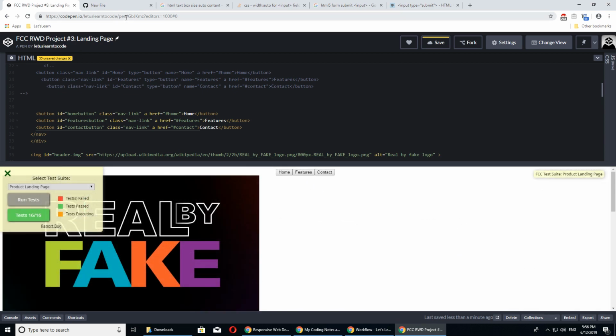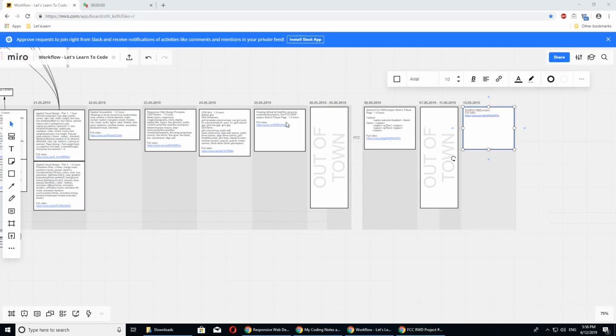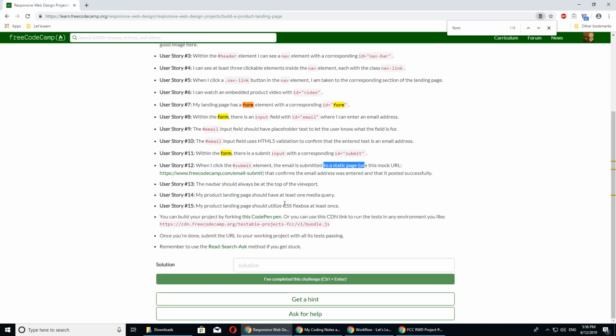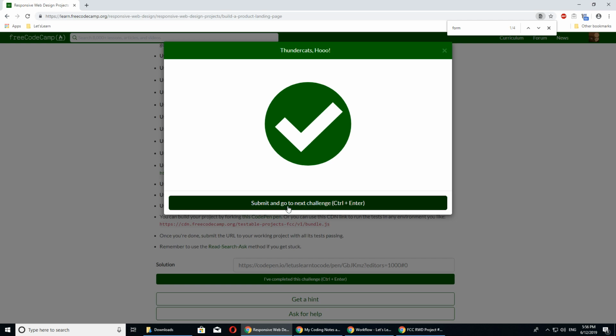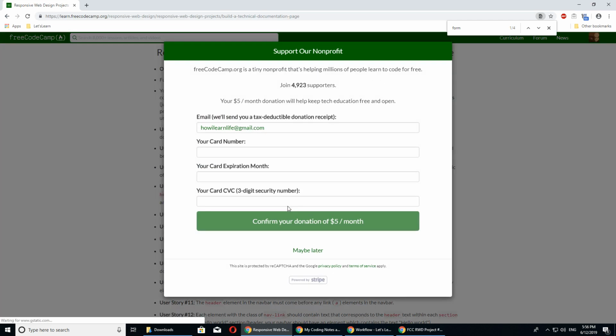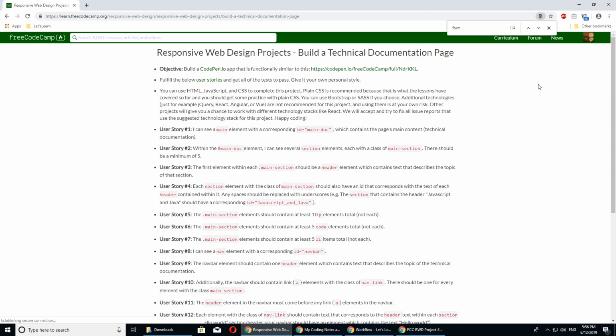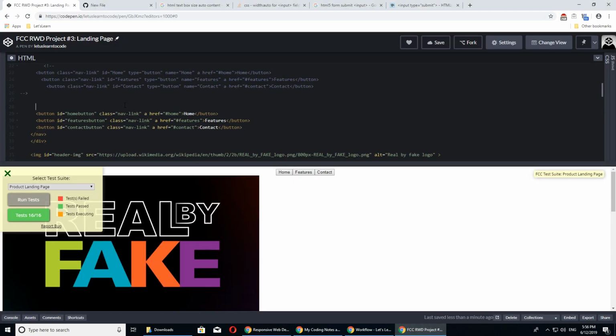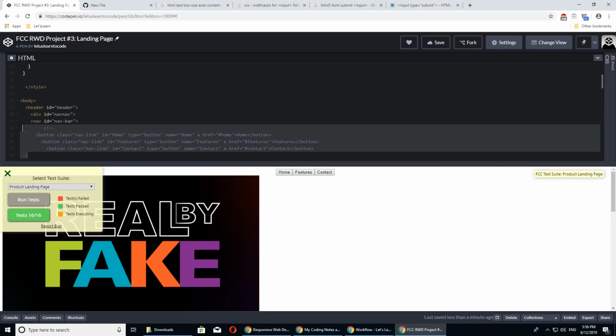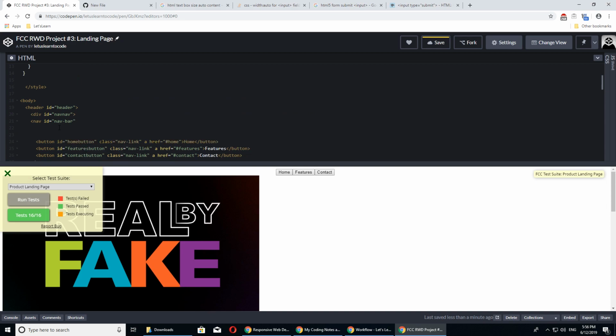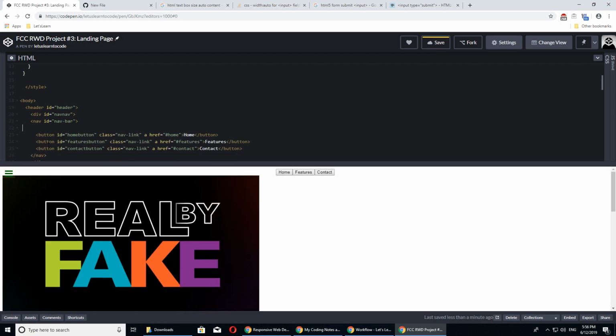Happy to announce that this project was a success. Not a very pretty page, but like I said, that's something else. So I'll copy this and go to the solutions section. I've completed this challenge. Submit and next challenge. And I'll also copy, so I don't need this part, right? I need that. Whoops. Just this part.